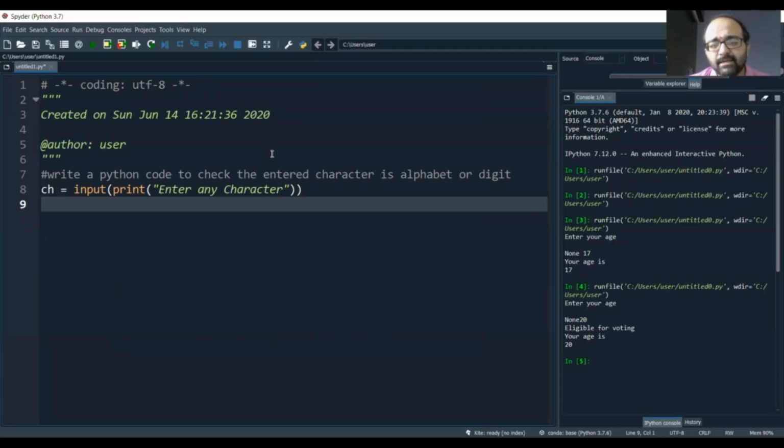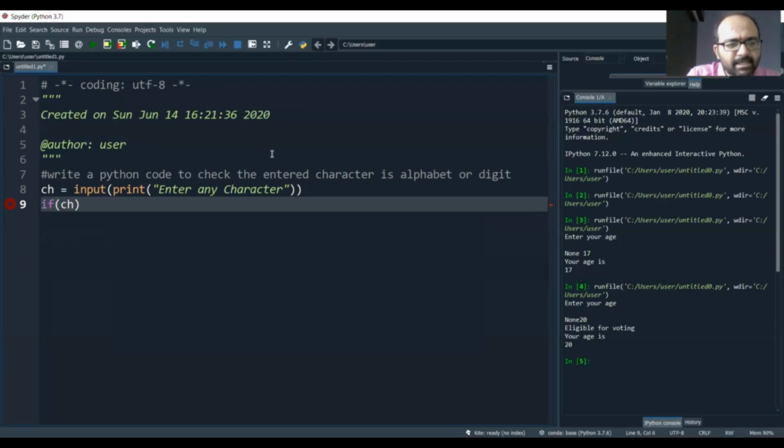Similarly, ch.isdigit checks whether it is a digit or not. So let's implement this. For this purpose we'll take an if statement here.